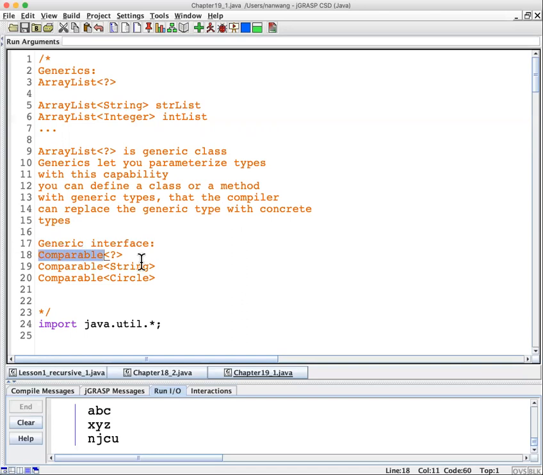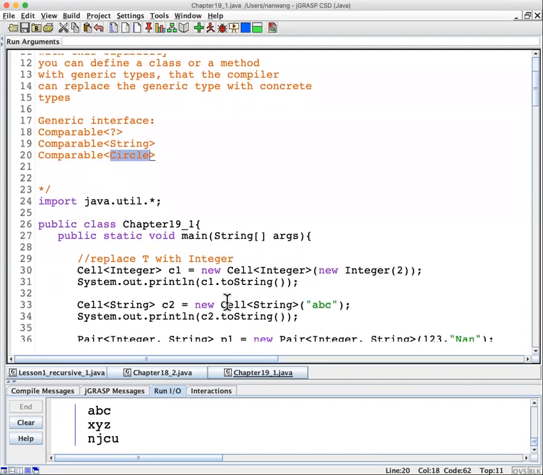And why we learn the generic interface. For example, the Comparable interface compares to an object. We need to make sure that if we compare circles, we compare a circle with a circle. You cannot compare an apple with an orange. That is not comparable. So if we want to compare a circle with a circle, we need to replace this generic type with an actual type, like Circle. If we compare to String, this is how we compare to Circle.